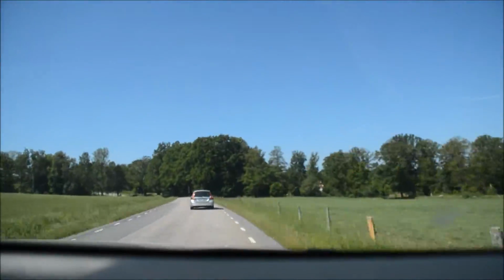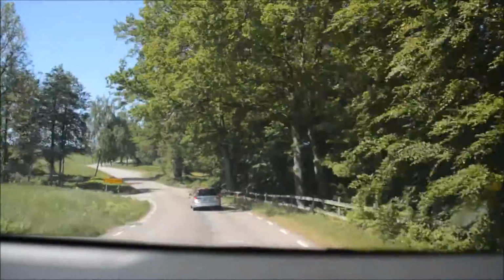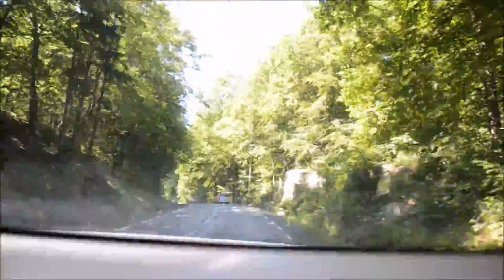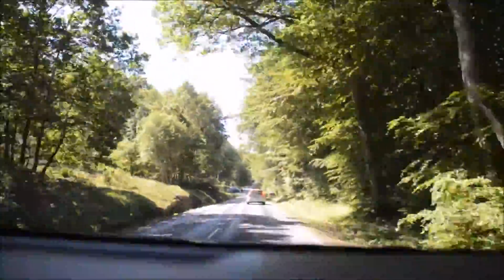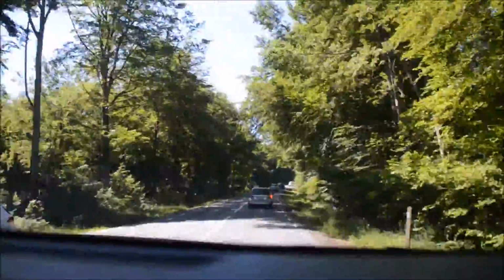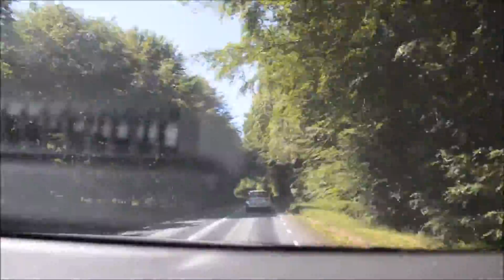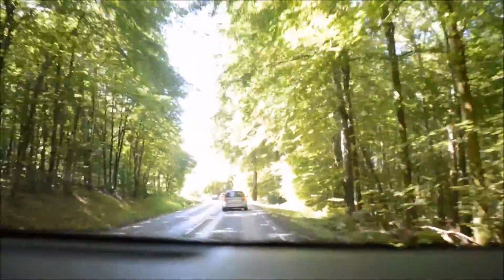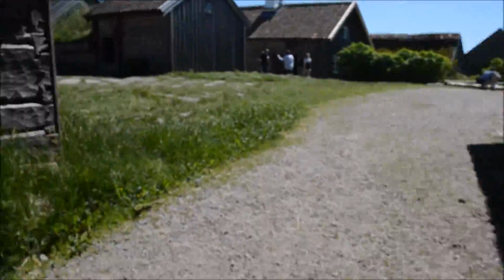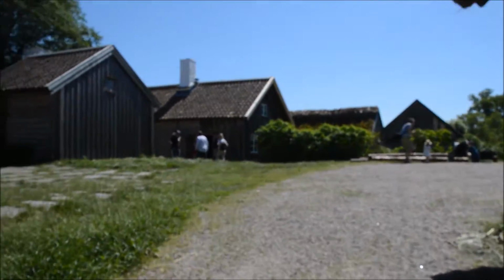Yesterday we had a field trip with some friends, and I thought I was going to share some really bad footage of my dad from the place, and then just show how I documented that in my traveler's notebook. There was a yellow car there, just any Swedes watching, I saw that car, okay? It's a Swedish joke.